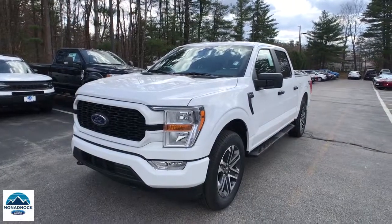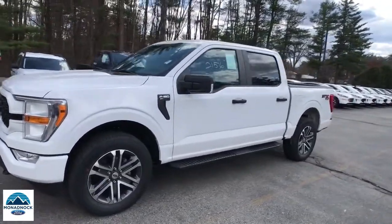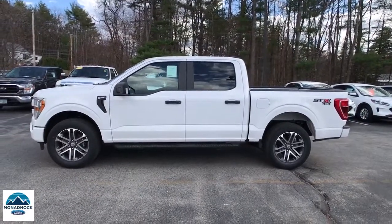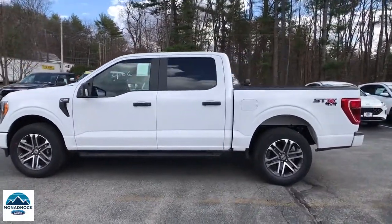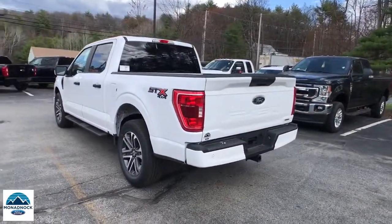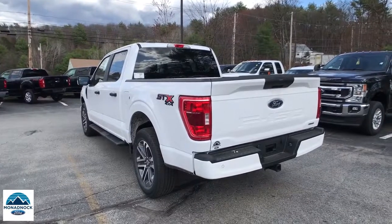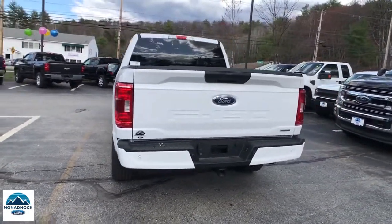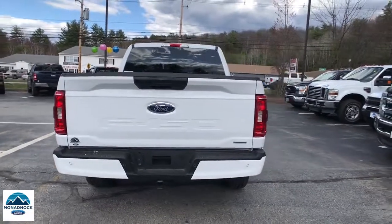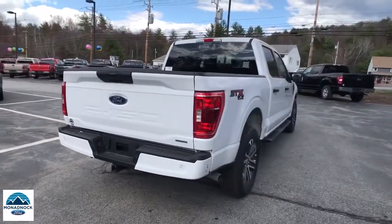Your next car could be the 2021 Ford F-150. Here's a hard-working Ford F-150, the light-duty, full-size pickup that leverages high-strength steel and military-grade aluminum alloy to bring you class-leading payload and towing capabilities. Easier than ever to use, this truck is designed to maximize productivity on the road, trail, or job site.